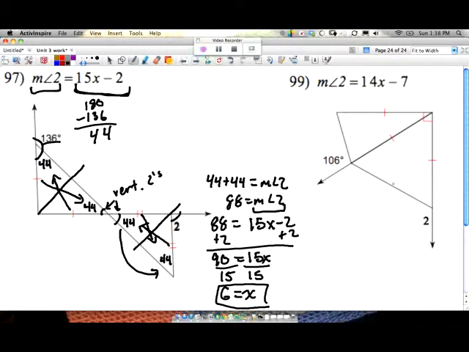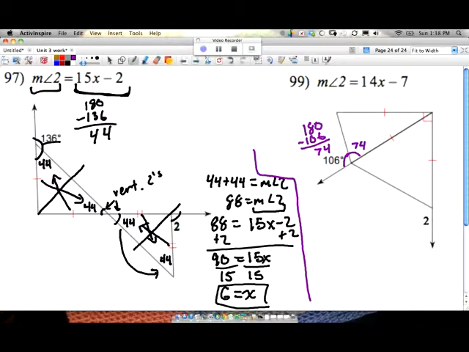Alright, I have a feeling that I'm going to have to do the same kind of thing for this next one. So let's do it. Purple, 106. This makes a straight angle here, so if I subtract that from 180, that should give me the inside piece of it, which in this case is 180 minus 106 is 74.